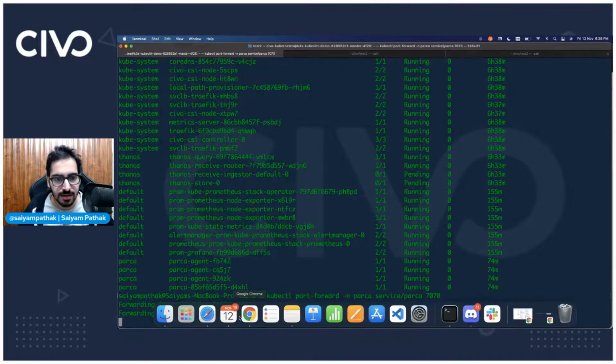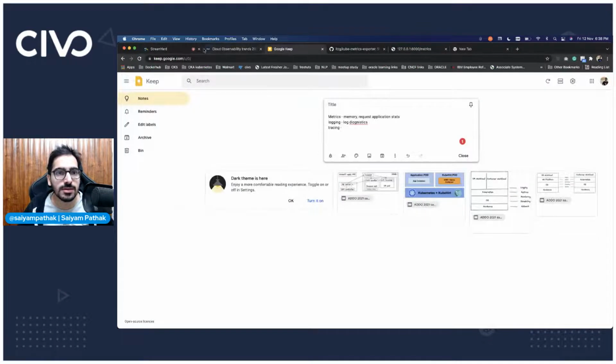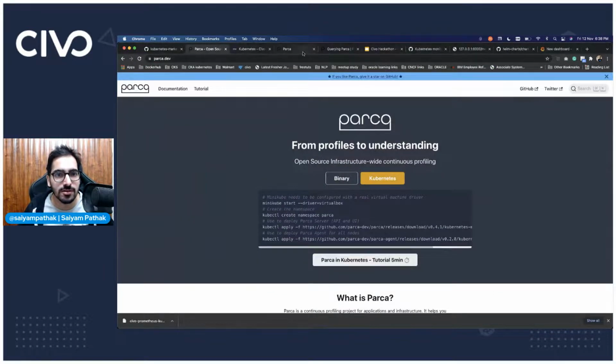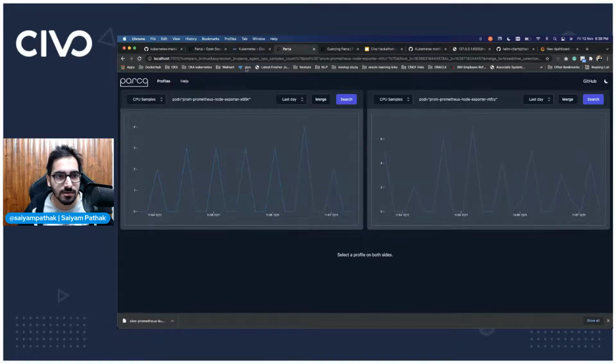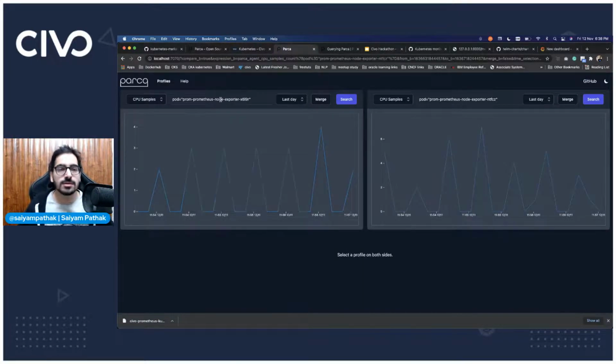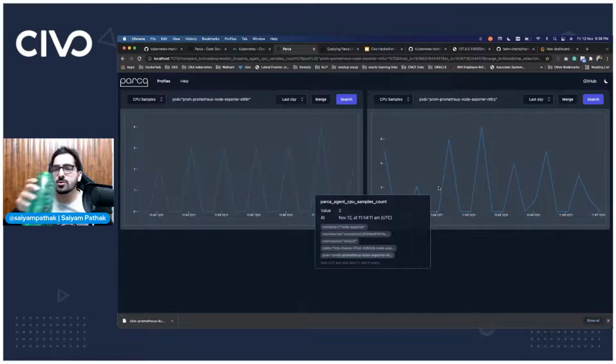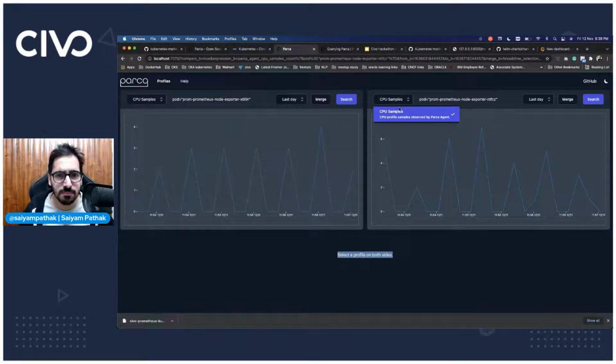So it is running, and I'm just doing a query. So sorry, this is where I wanted to show you the continuous profiling stuff. So this is Parka, and this is the continuous profiling, and I have done it for the past hour. I have queried it. I'll just reload that. So basically what I'm doing is, I am comparing the CPU samples of one node to the other node for the past 1 day. So you can see how they both are performing with respect to the CPU samples.